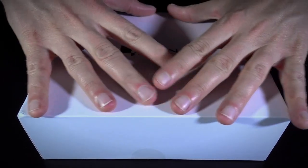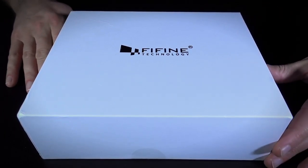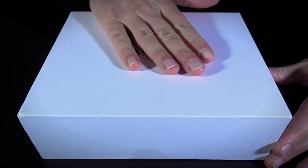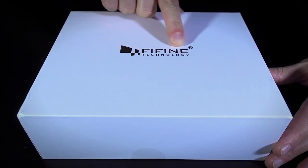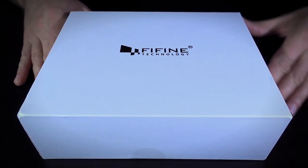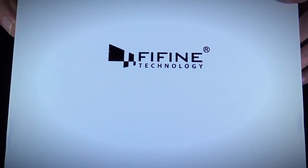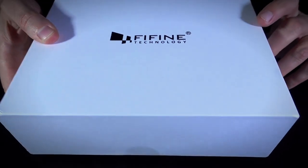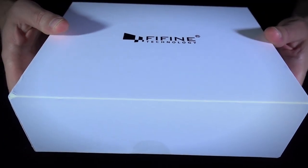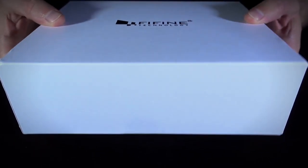It's a very clean looking box, isn't it? There's nothing on the front except for the branding, Fifine Technology. And that's sort of embossed in black. As you can see, otherwise nothing going on the front. The box itself is very heavy. This is very solid feeling. Nothing on this surface.